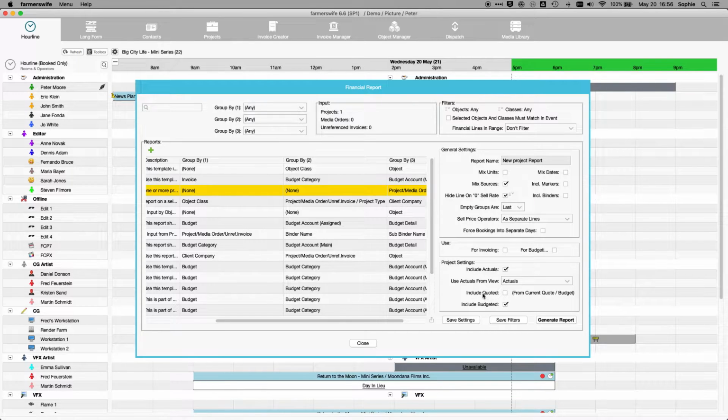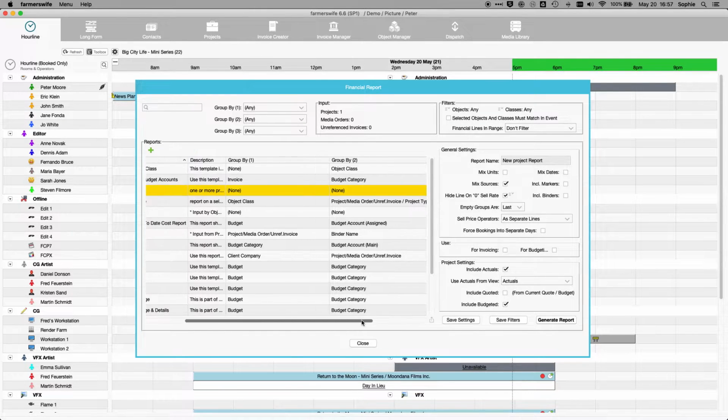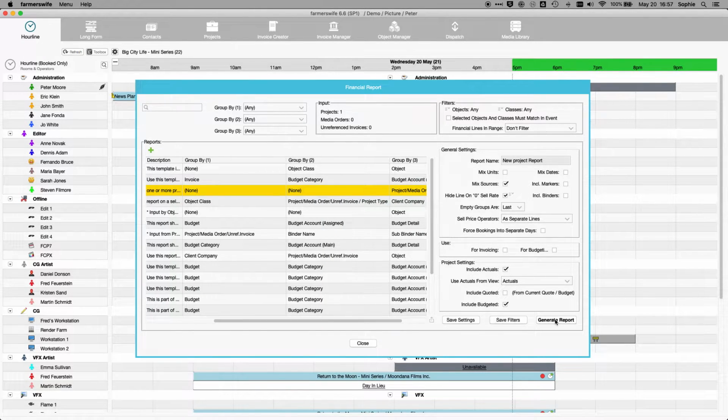We also have the include quoted, and this is if you are not using the budgeting but you are doing certain quotes from your virtual bookings, then you'd have include those lines from there, and you can also see here that it will be drawing from a specific filter that you've created inside the project. So that's something that you'll need to set up correctly. So we can include both. farmerswife will only show the available numbers that we have, so we don't have a budget. There won't be any values available to us to show from those sections. But let's run the report here and see what happens.